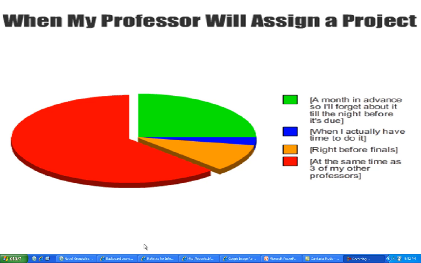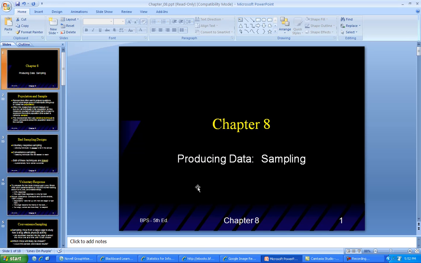For the first part of the course, you've been looking at how you display data. Now we're going to look at how you get data. So we're going to see if it's important, if it's relevant, and you're going to make that decision. So you're going to have to decide whether the data that you get or you read is actually relevant, and you can make inferences. That means make decisions about them. So we're going to look at producing data and sampling.